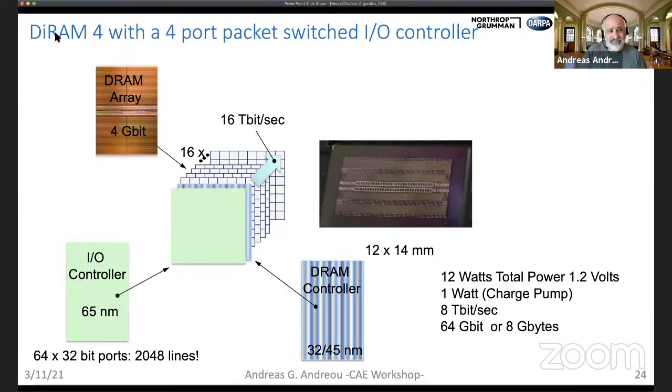But think of this DRAM with a 4-port packet switch I/O controller. You actually had 4 ports, and you could push any data from any of these 4 ports to the memory. This is really a rather crazy computer architecture component that unfortunately never took off because it was too expensive to fabricate. Nonetheless, we're designing with this.